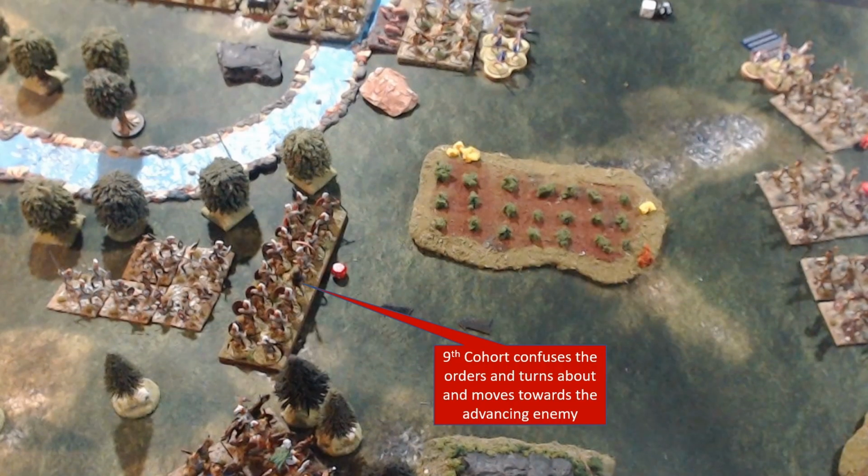If you want to look at storyline here, this is an example of one of those things where maybe the order was garbled, maybe the guy issuing the command wasn't clear about which light infantry he was supposed to charge. So the story could be anything that you want it to be, but regardless, in the mechanics of the game, they turned around, they fled, they took a point of damage, which almost makes this unit shaken. And you can tell now they're in a really serious position. Instead of being over there where they can just mop up some light infantry, now they have a light infantry unit in front of them that hasn't been engaged yet, has no damage to it, and an Iberian cavalry unit.